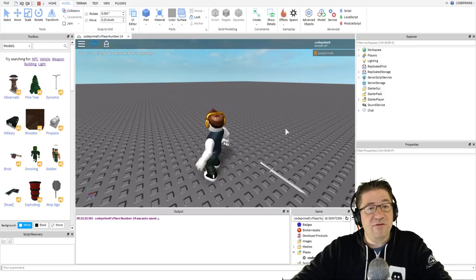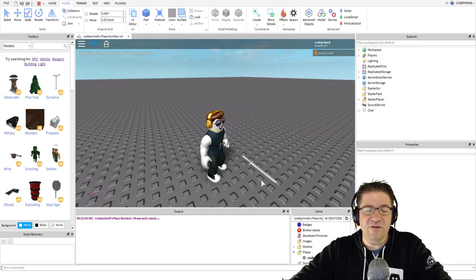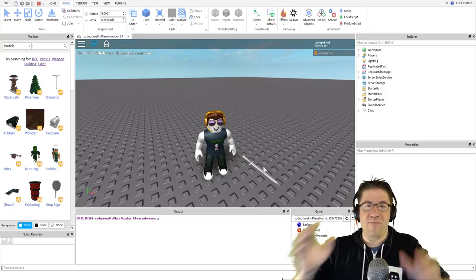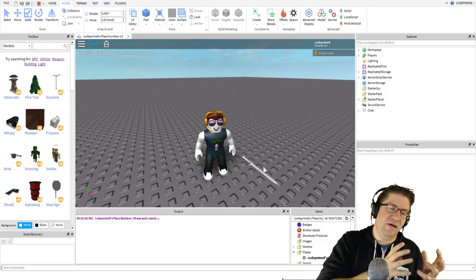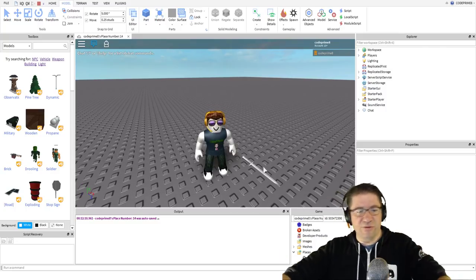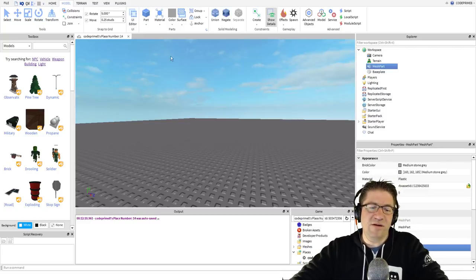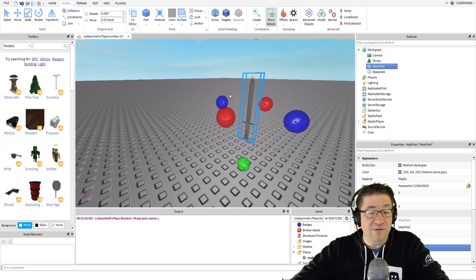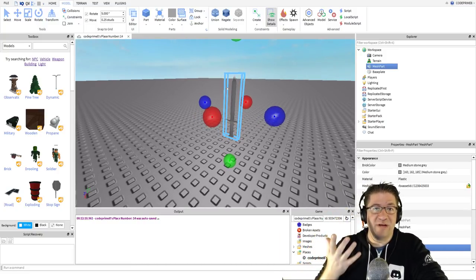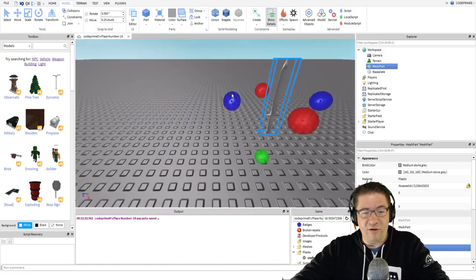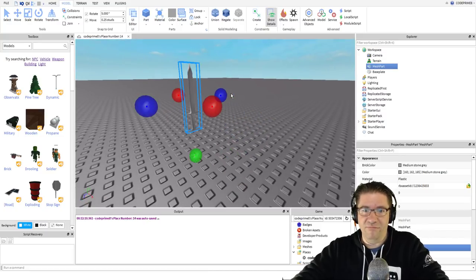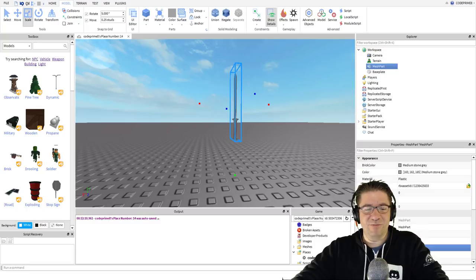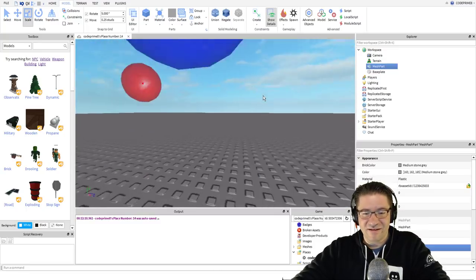I'm not going to get into handles. I'm not going to get into how to turn this into an actual weapon or put it onto your character. This is simply how to get meshes from Blender into your game. This way, if you want to do custom maps or custom headphones, like the headphones I'm wearing, those are actually a mesh. They weren't built with parts, I think. Anyhow, that's how you use Blender to pull things into the world.